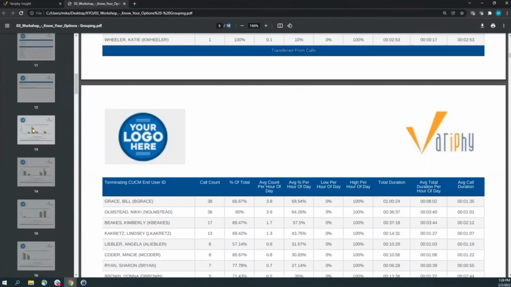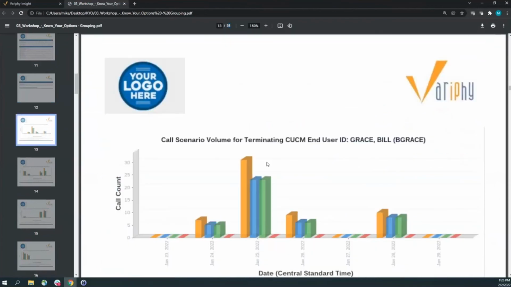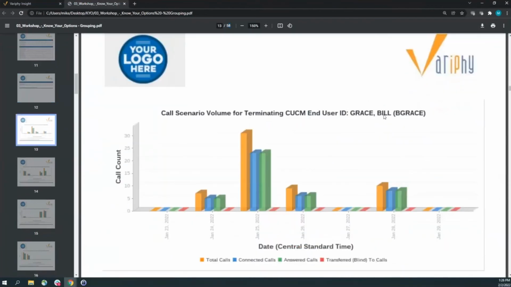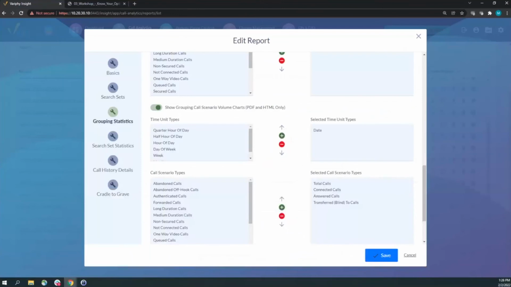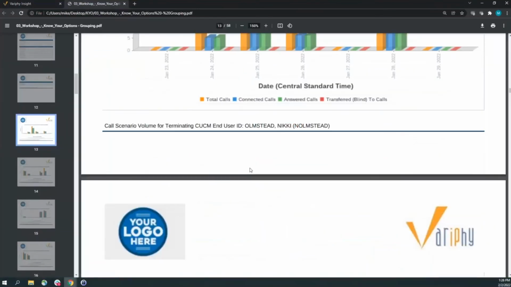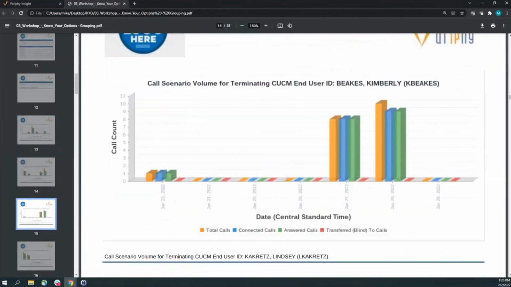And then towards the bottom of the report, I have the charts. I have one chart per agent. So I've got Bill here with his total calls, number of connected calls, answered calls, transferred in, or blind transfer calls, broken up by day. So you can see that's how I have it selected here. And then it just repeats for each of the agents in the grouping.